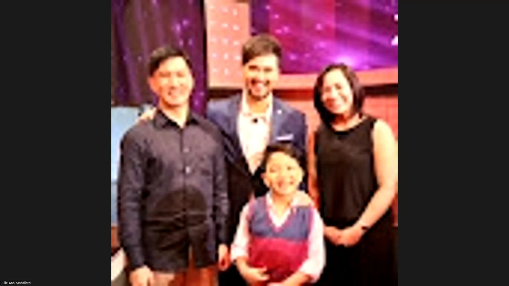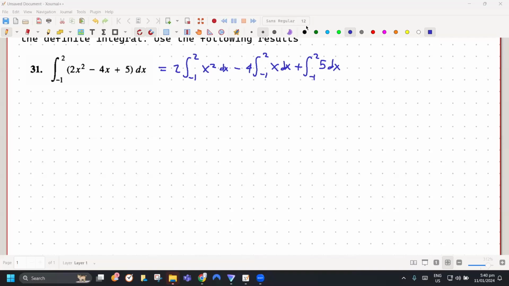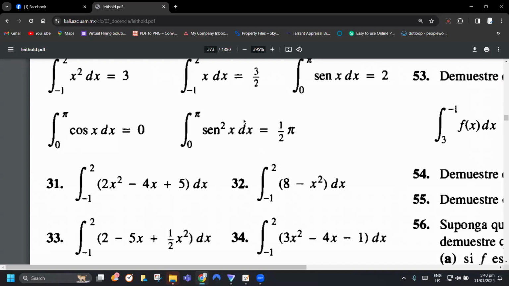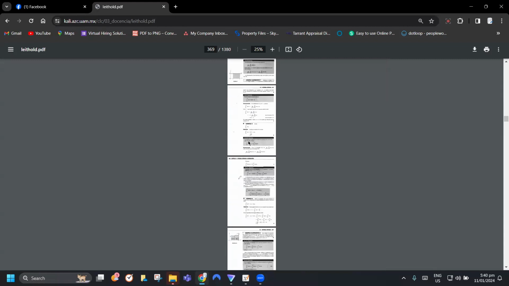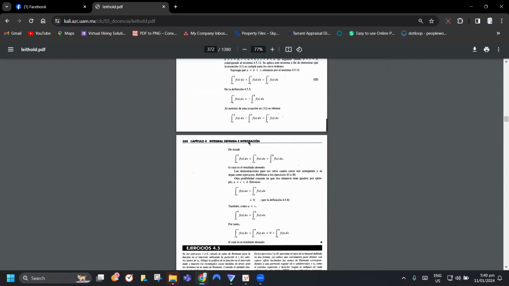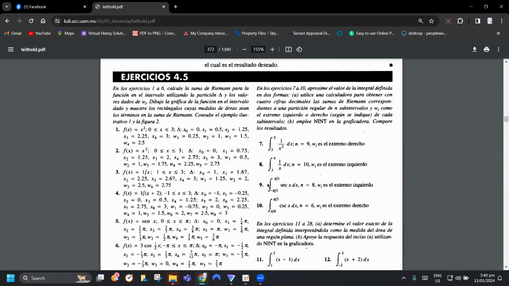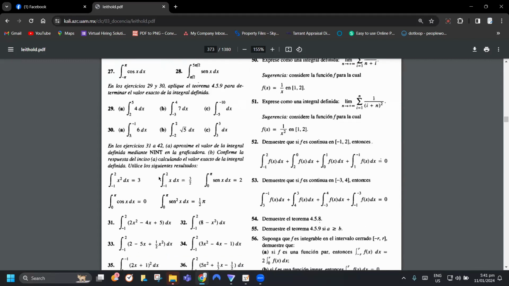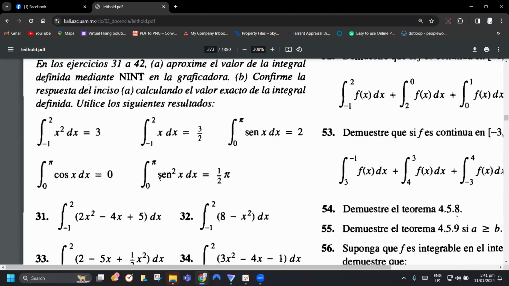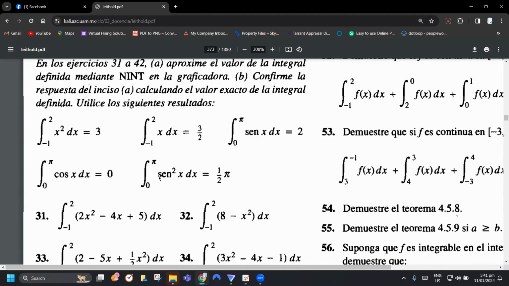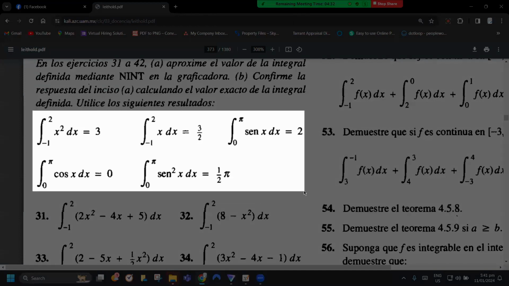Okay. So first theorem and then using the table. I-copy paste mo yung table na binigay ni Leithold. So, yan. Tingnan mo yung just before the problem, yung problem statement. Nandun yun. Zoom in. Just before number 31, may table siyang binigay. It is assumed, so you may use the following integrals. Okay. So, bawal po gumamit ng anything else, basically. Just the theorems and the given integrals.